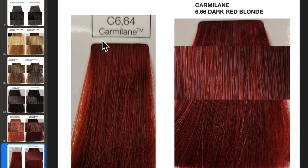These colors, named Carmeline, can cover 100% of white hair. So when you have white hair, you don't need to mix these colors together with fundamental colors.